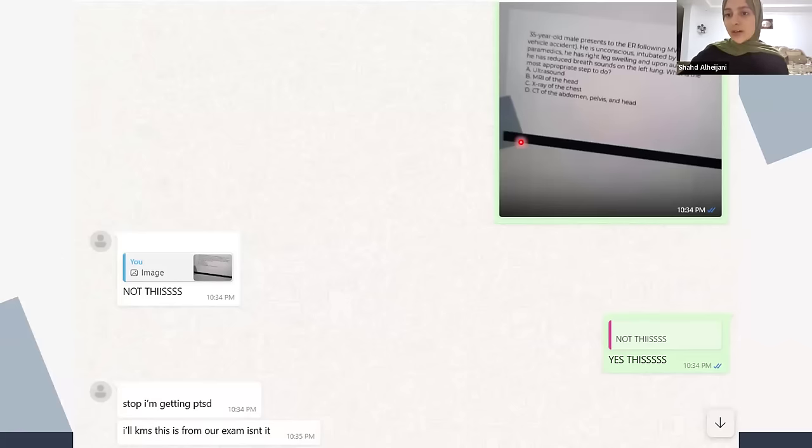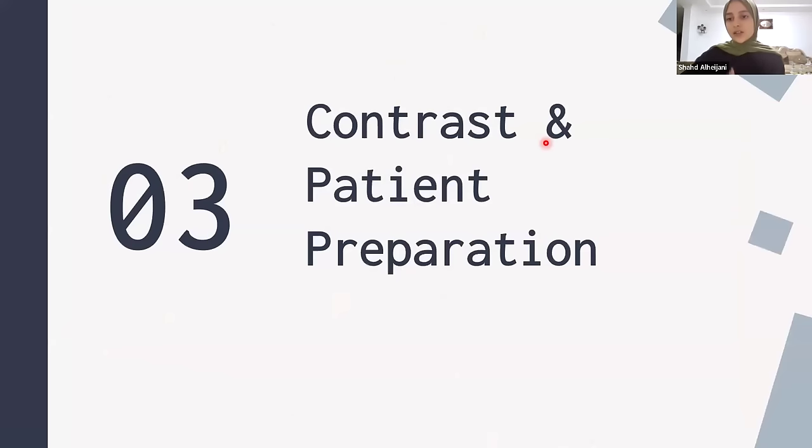So in conclusion, the question should be clear. The question should show that if the patient is stable and they've presented after trauma, then you need to do a CT. Even if the patient is unconscious, this does not mean he shouldn't get a CT. Basically, for this question, if the patient is in a critical condition and it's urgent, you do an X-ray to rule out pneumothorax first, and then after managing the pneumothorax, you move on to helping the patient. You do a pan CT for everything to check that the internal organs are all functioning well, no internal bleeding, no laceration to certain organs. But if you're not suspecting a tension pneumothorax, first thing you do when you see trauma, you see a motor vehicle accident, think of CT first.